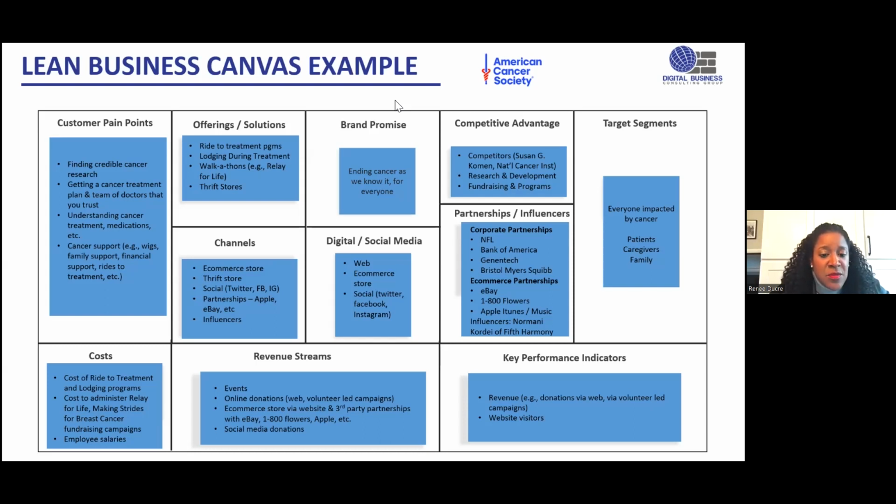And then the e-commerce streams of revenue that you get via your own website and your own e-commerce store, and the third-party partnerships. As for Instagram, I don't know about you guys, but it's a blessing and a curse. The ability to give money and buy things off of social media is a blessing and a curse. I spend way too much money being targeted on Instagram. So for all of us, that's a great thing to go do, right?